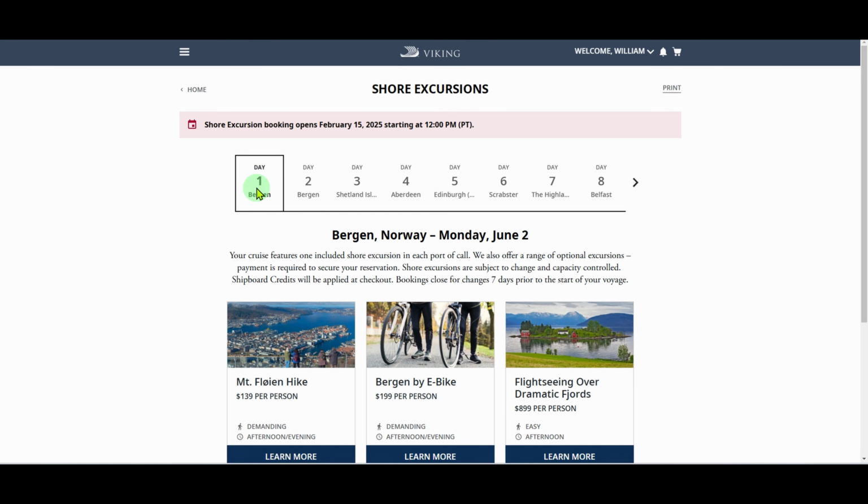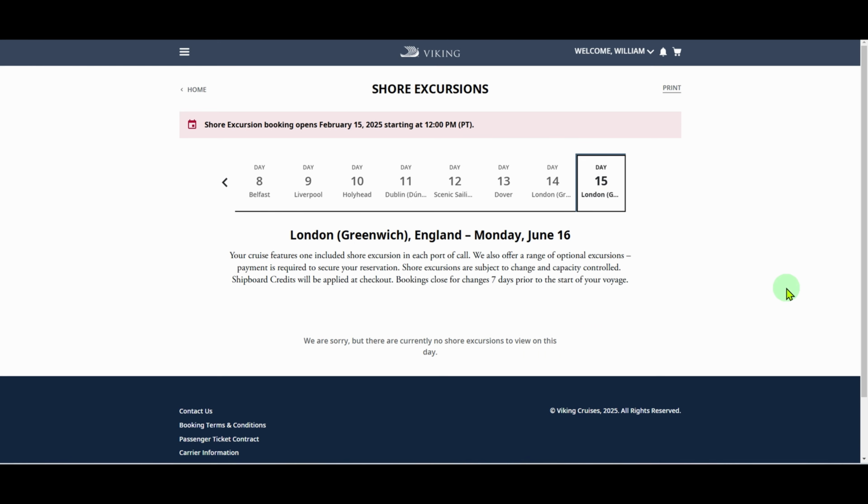See here, Bergen, day 1. This is actually embarkation day. It shows excursions down here, but I will say I've had several cruises with Viking in the past where no Viking excursions are provided. So I will go to disembarkation day here. This is what there's a good chance of you seeing when you come to the shore excursions page.